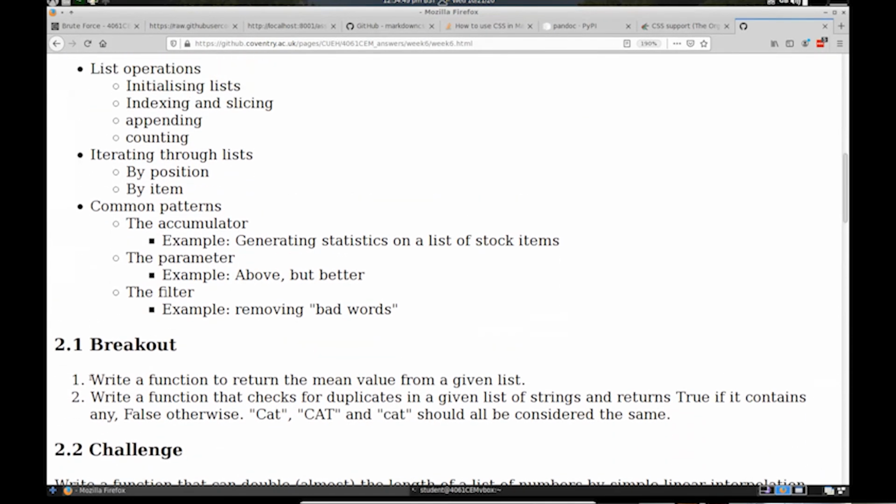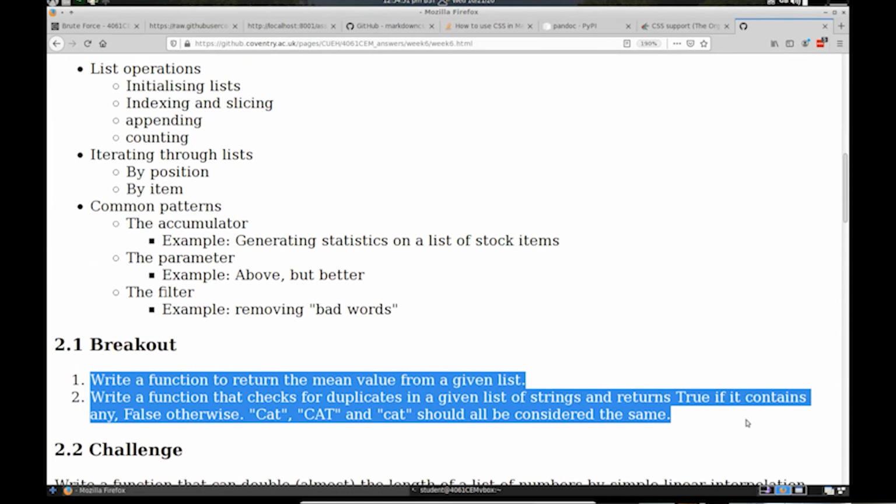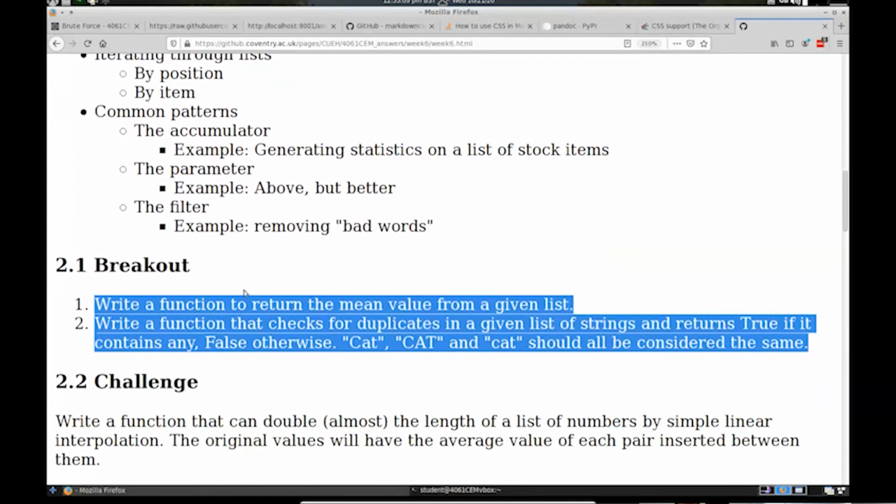Okay, so in the breakout, I've got two tasks. One of them is very, very simple, shouldn't take you hardly any time at all. The second one is going to take a little bit more thought, but not too much. We'll say 20 minutes, this is what we're going to do. The first one is to write a function to return the mean value from a given list.